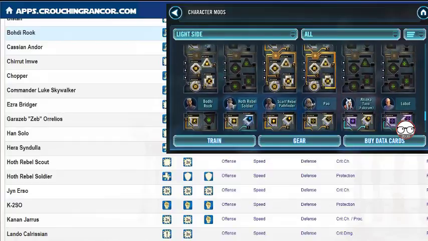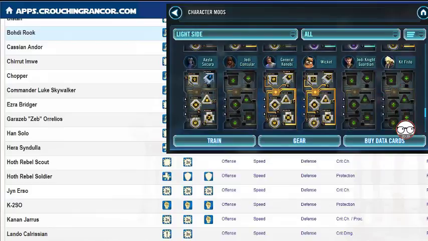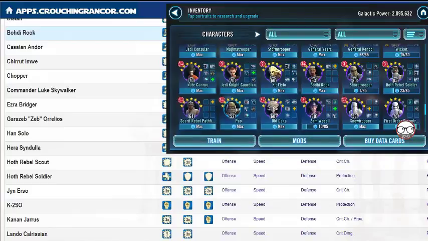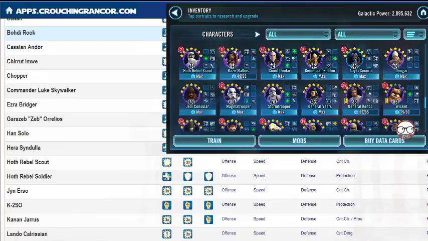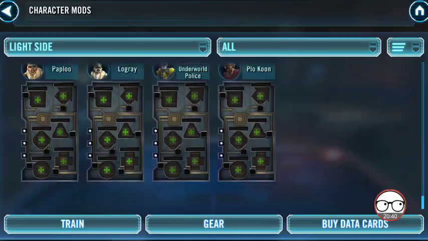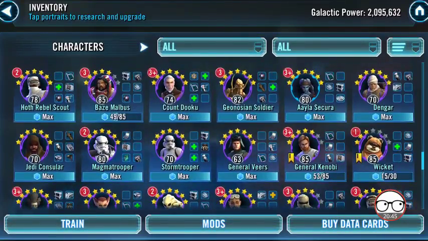And if I have a little more time, a little more opportunity, I'll put some on Plo Koon and Cup and Logray and Paplu, and I'll farm out Pow and Bodhi and Kit Fisto and all those other people that I don't have modded yet. But most of my light side has mods, and most of them are fairly decent. Now, my final score right now is 2,095,632, which is a slight increase.